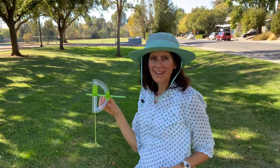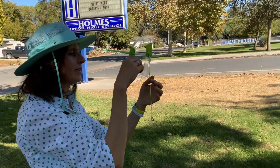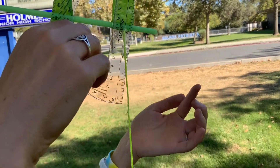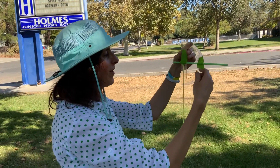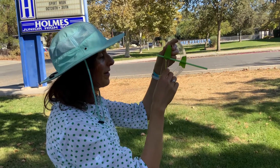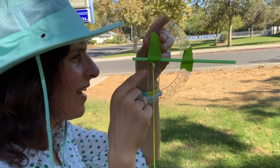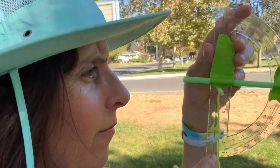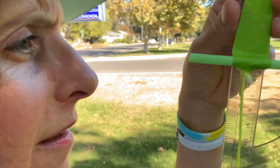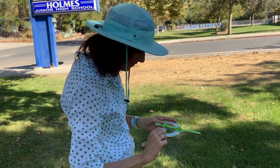Now we're going to read the bottom. When I first did this I got a little flustered because I looked down and thought my clinometer wasn't going to be able to read the bottom — it was off the scale since I'm looking down. It turns out all you have to do is flip your clinometer around so that when you look down it goes onto the scale. I'll sight through the straw, look at the bottom of the tree, and read what it says.